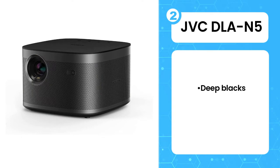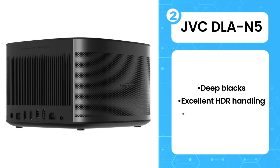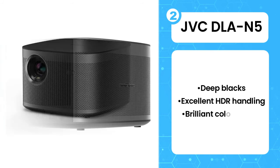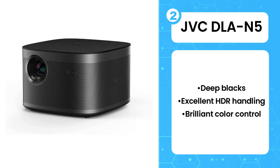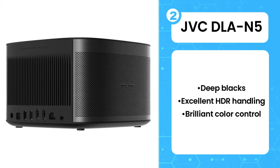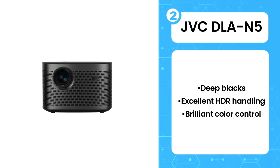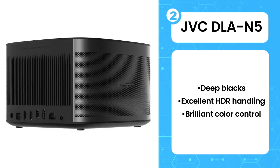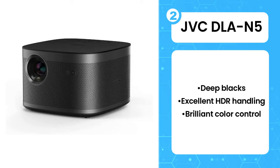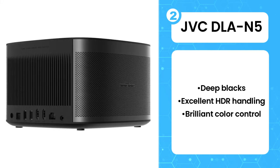The second product on the list is the JVC DLA-N5. JVC's DILA devices are some of the best home cinema projectors in the business. They offer exceptionally good contrast handling, effortless smooth color blending, and the best black levels around. The N5 may be the baby of the native 4K family, but it's still an absolute belter. Its bigger My-series siblings are better and blacker, but there's easily enough shading skill and depth of darkness even here to produce an incredibly involving and three-dimensional feel, whether at 4K or Full HD. JVC's ongoing upgrades to its HDR capabilities just make that picture better and better as time goes on. The motorized lens, simple menu system, and excellent choice of usable preset picture modes make it surprisingly easy to set up. It might not compete with the others here for value, but it is the best performing projector on this list.